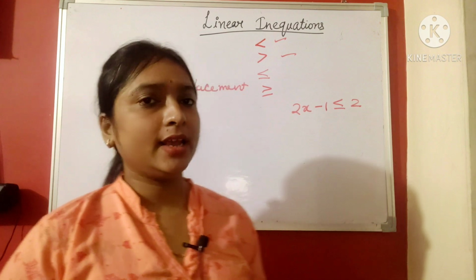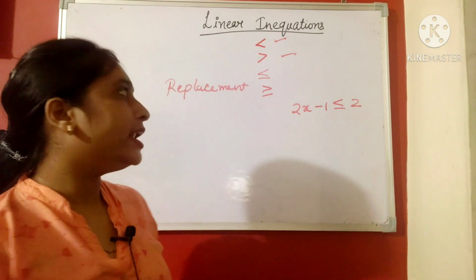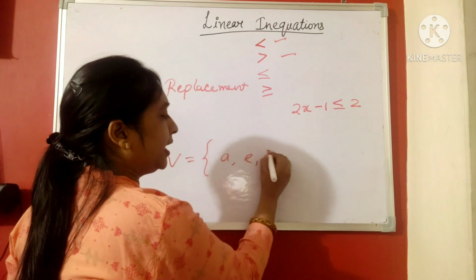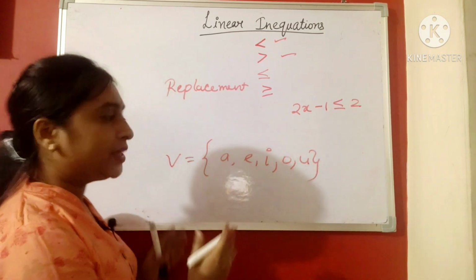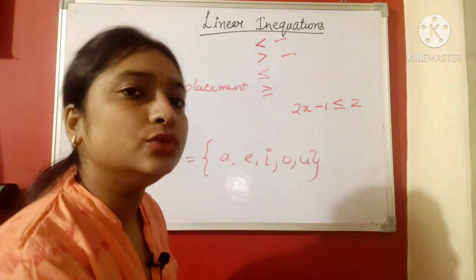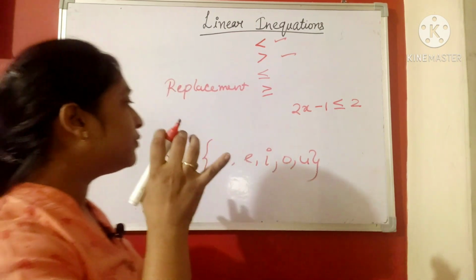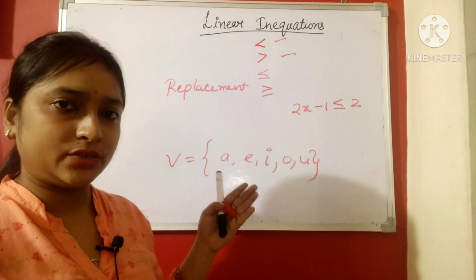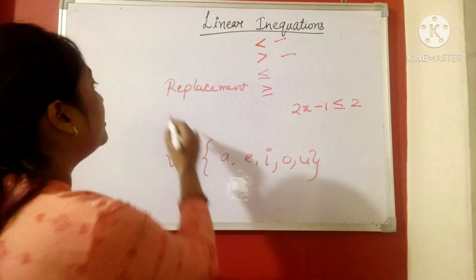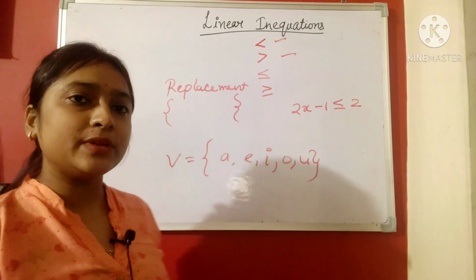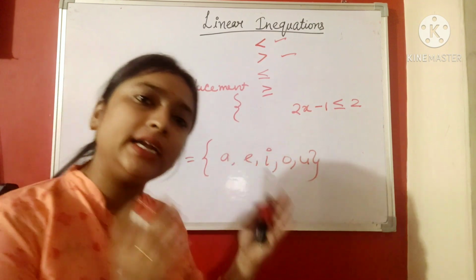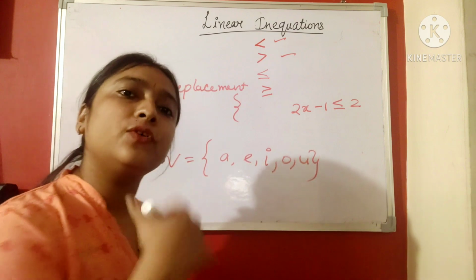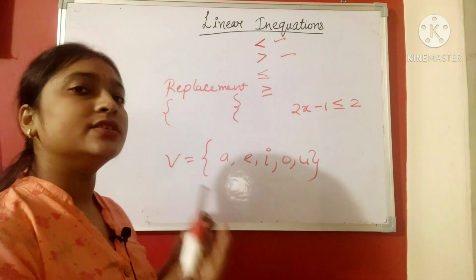Right. If I say I want all the vowels. Now, so vowels is the answer. That means A, E, I, O, U is the answer. That means this is a solution set what we wanted. Now, from where these vowels we have taken? From all the alphabets, right? Alphabet is the replacement set. What is replacement set? From where we choose the value for a particular question, that is the replacement set, and whatever is the answer for that particular question becomes the solution set.